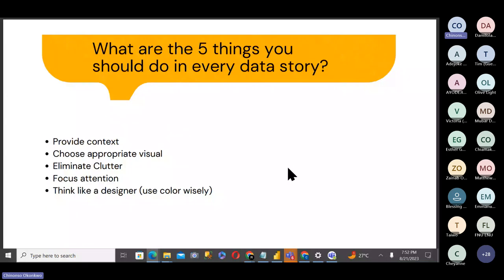Also, use color wisely. Me, I try as much as possible to limit the use of color. I will try to go the same route mostly. You can also make use of color palettes. You can check online and look at which colors work. Another thing I want to mention is brand colors. You don't have to use brand colors, but it would be nice to use them. If you're using other colors, make sure they complement the brand colors and do not distract.